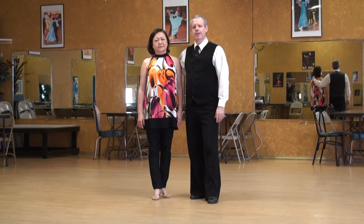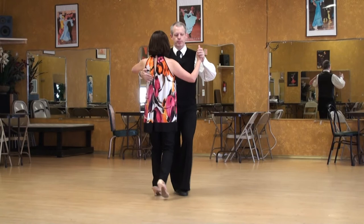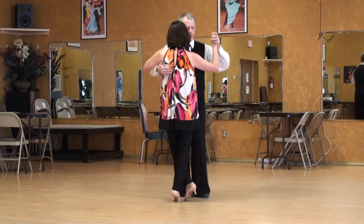Argentine Tango lecture series. Adding to the Ocho Cortado, we're going to do a leg crawl up and over. So let's start with a rock. Ocho Cortado, I'm going to do a parada or block here. Betty's going to turn a little bit to the right so that she can do the leg crawl. Now both of her feet turn to the left as she compresses, a spiral action.